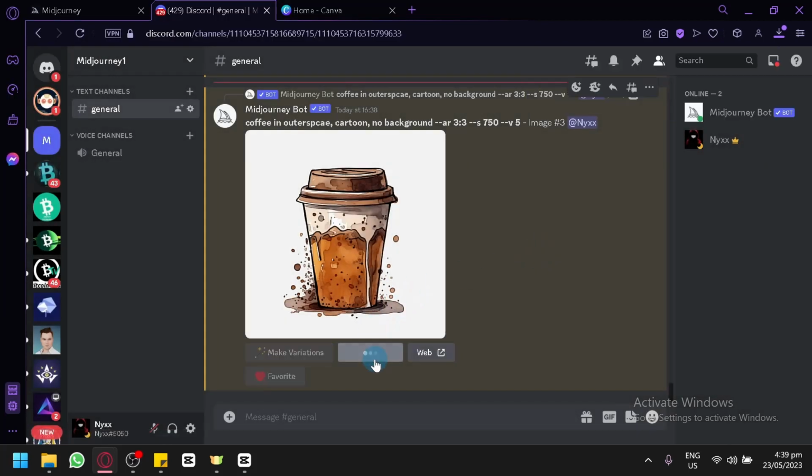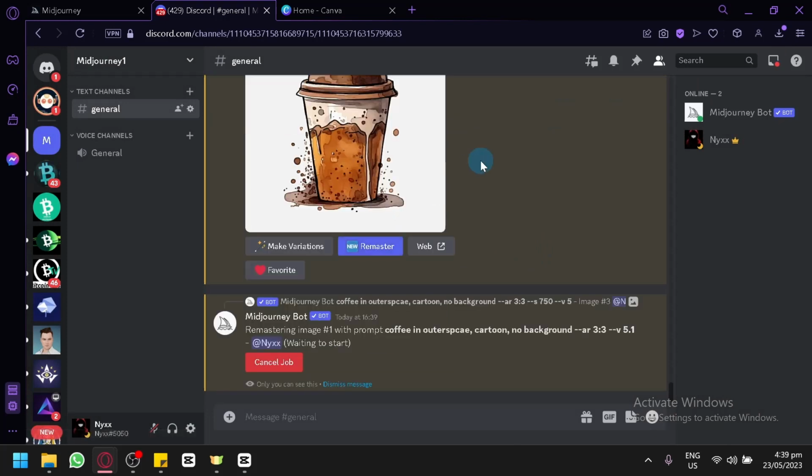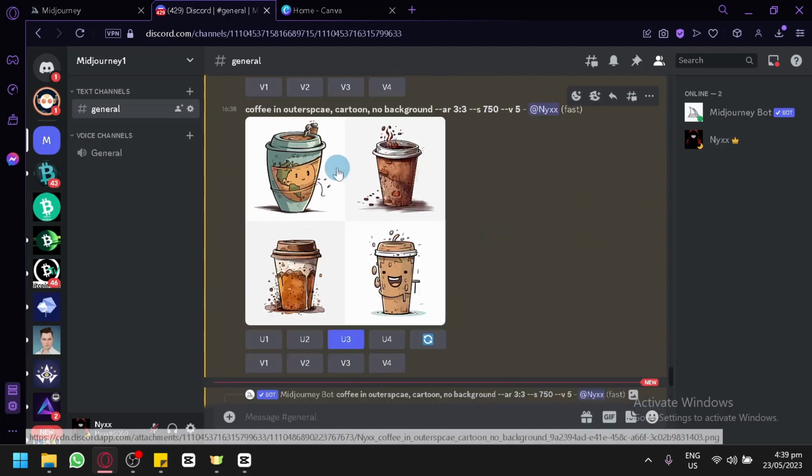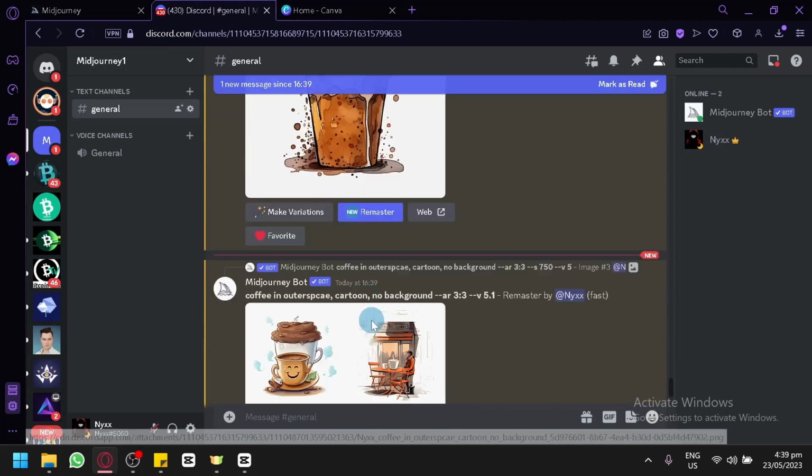And we could also remaster this. It will try and make another variation, or make the photo that it has already produced into a much better photo. So let's see the type of photo it will generate with the remastered version. And as you can see here, it's going to generate a remastered version. Let's see if there will be some improvement and see if we could use this design as well as one of our logos. But we could also download the first one and second one over here. For me, I would like to download the first one as well, so we're going to do that.